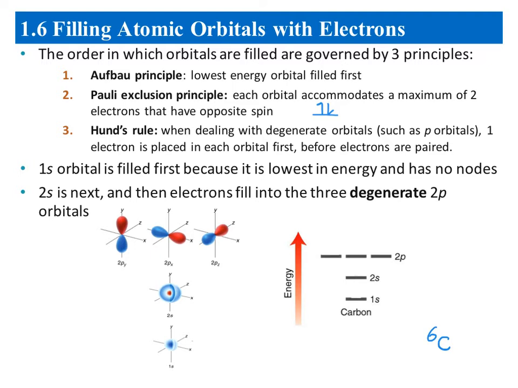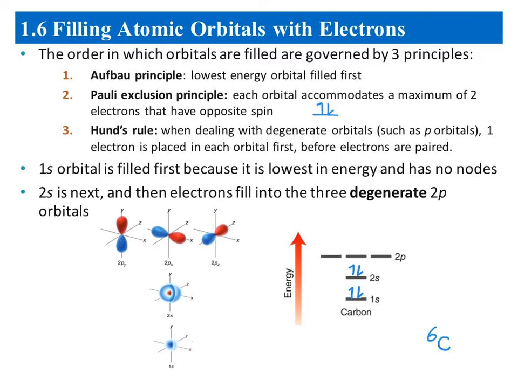We start by putting first electron to 1s orbital based on Aufbau principle. Then next electron pairs with the first one with opposite spin before we move to the next energy level. So I put the second electron here. Then we put the electrons in the 2s orbital. So I already used 4 electrons.